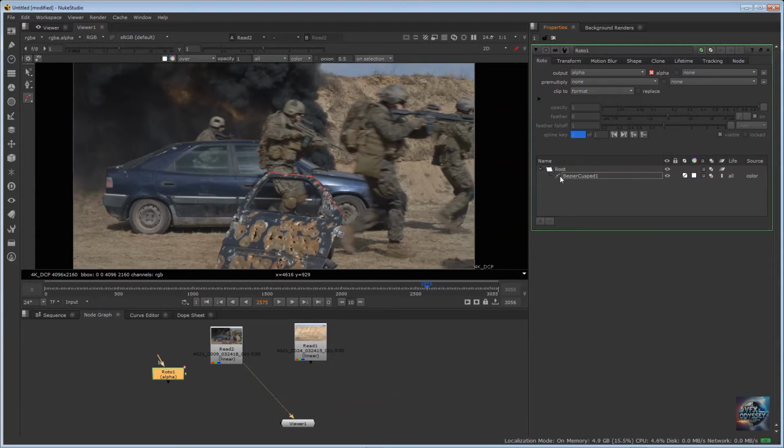So the beauty is that every time you draw something, you have on the right here whatever you have worked on. So you can delete it, minus, okay? Or press delete once you select. I prefer to go with my Bezier, right? You got all sorts of rectangle, ellipse, whatever you want to select. It's a normal Roto node, a normal selection drawing thing. You would find it in Photoshop, After Effects, and all sorts of applications. It's the same thing. So let me just remove this one, and let's target this door.